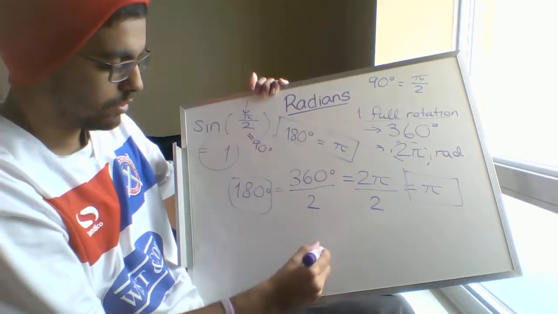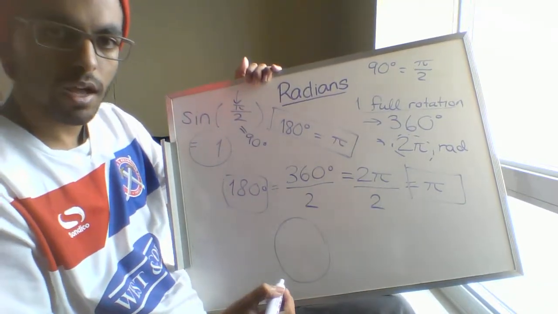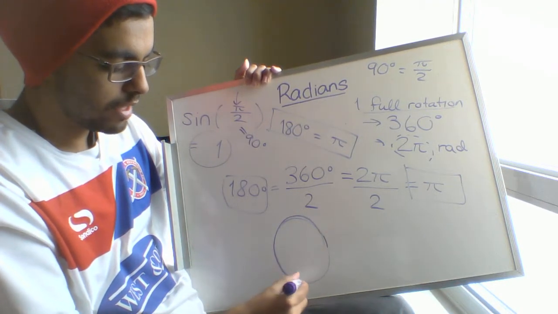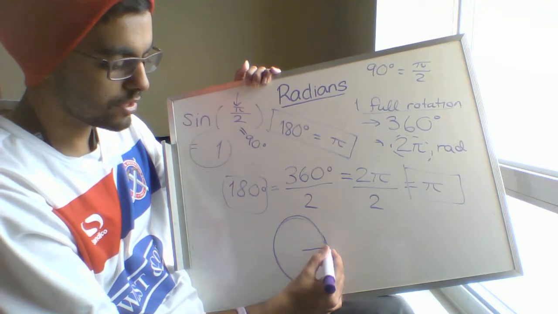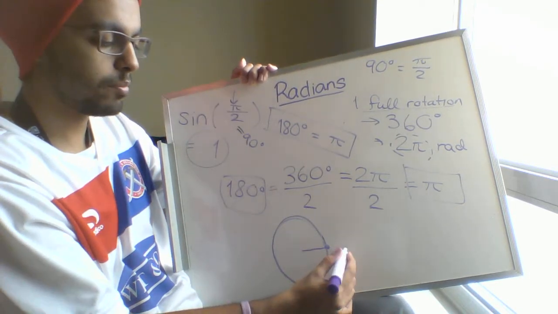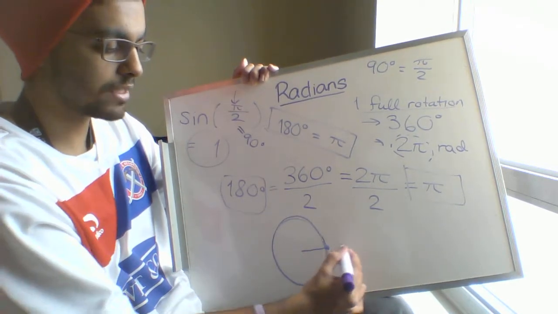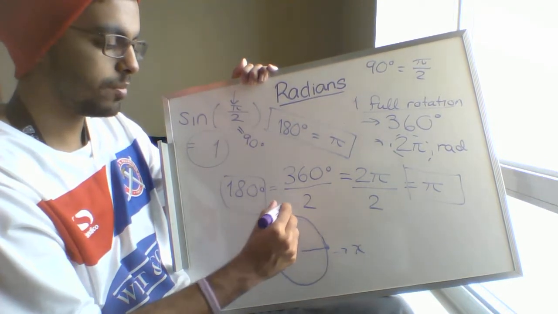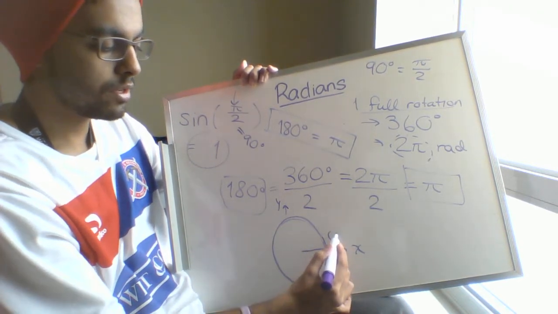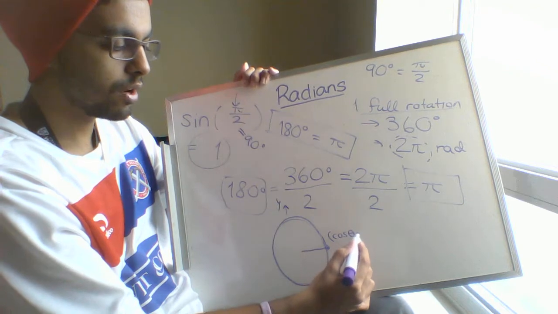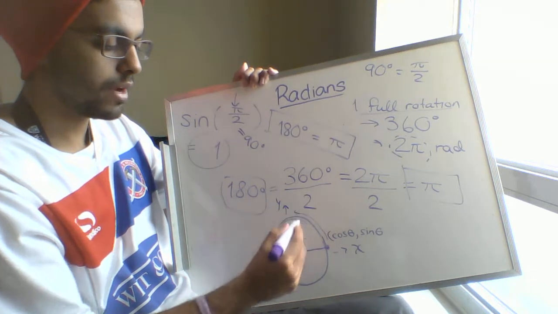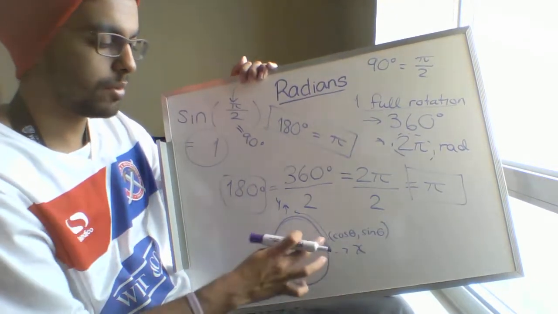So, if you've got your unit circle somewhere there, I hope you can see that. Remember that if you start at this point, 0 in the y direction but in the positive x direction, with your positive x direction that way and your positive y direction that way, then your coordinates will be cosine theta, sine theta as you go around. We talked about this when we were talking about the unit circle.